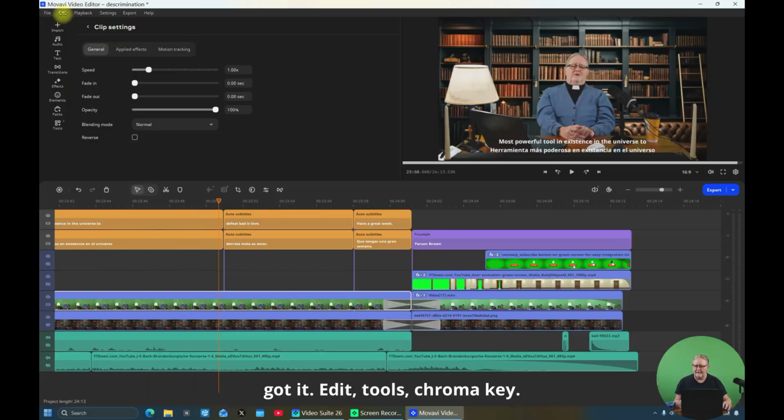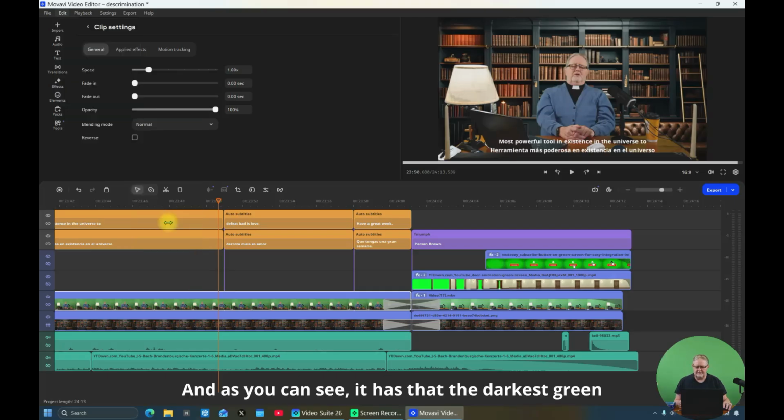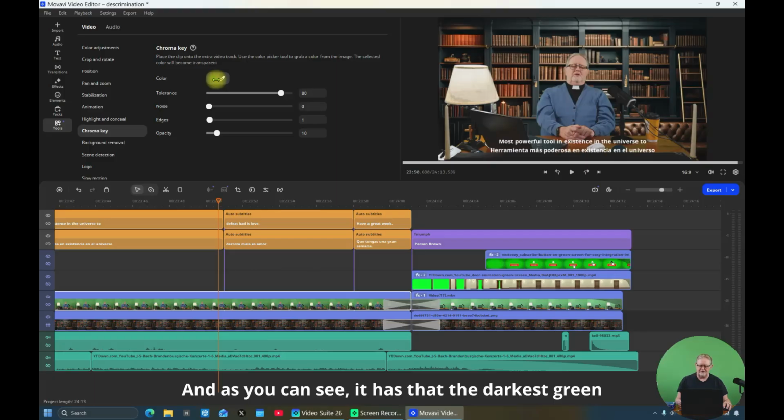Edit, tools, chroma key. And as you can see, it has the darkest green that was found in this video, which is what I told it to use. And then it's got that little dropper.